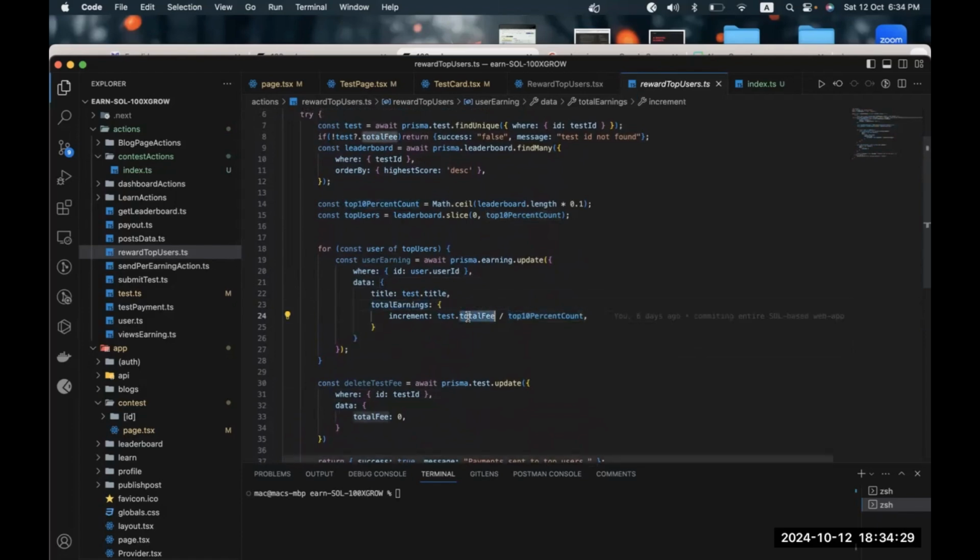Instead of using the test's total fee, we would divide this total fee by 10 and then deduct that value from the total test fee.